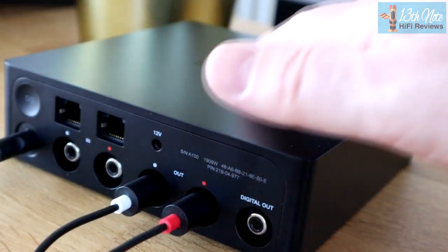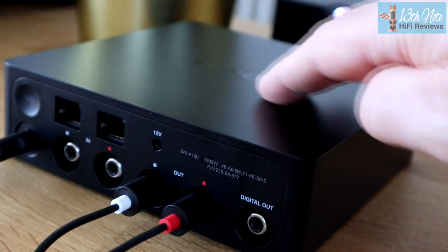I've got to say that I think the Port looks better than the Connect — it's better made. The Connect was made of a kind of hard, brittle plastic, whereas the Port is made from a really nice soft-touch plastic. That said, the price has gone up to $450 or £400.